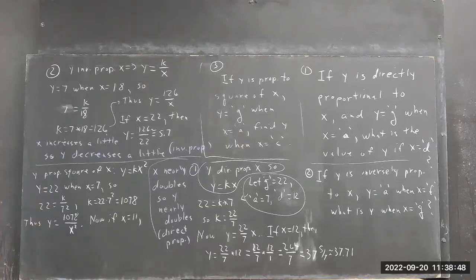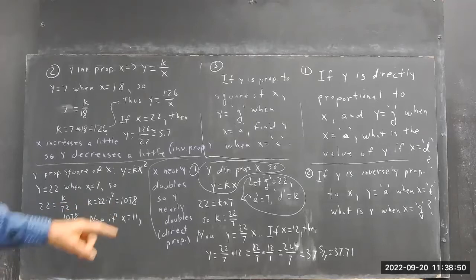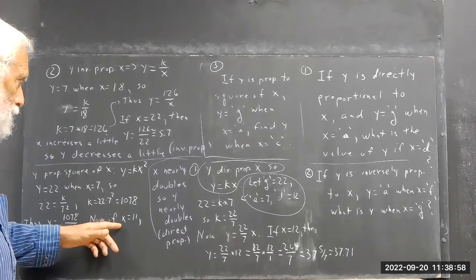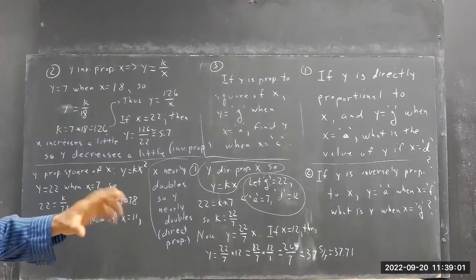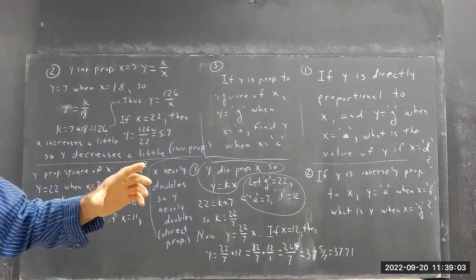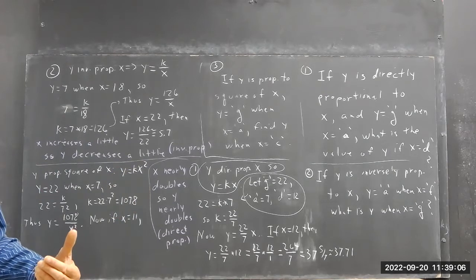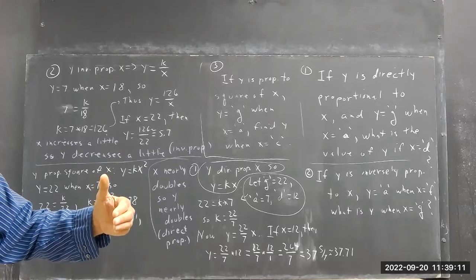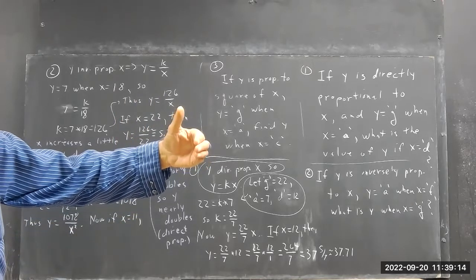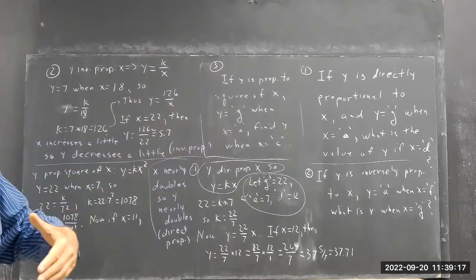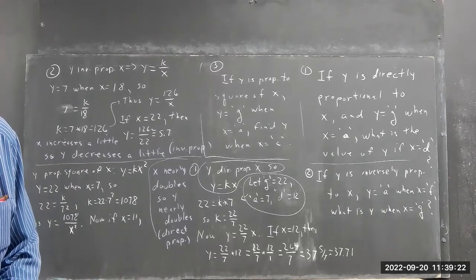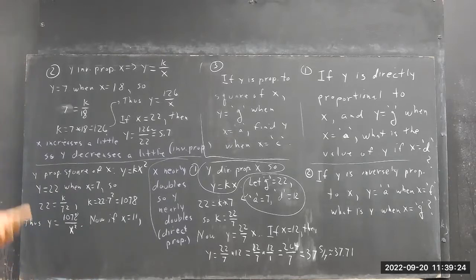7 squared is 49. 11 squared is 121. Okay, so if x is 11, its square is between 2 and 3 times as big, because 49 is about 50, right? 121, just say 120. Well, if you double 50, you get 100, and then triple 50, you get 150. So it's almost halfway between 2 and 3 times as big. So y ought to be between 2 and 3 times as big. So you can anticipate, and you can kind of do this in your head.